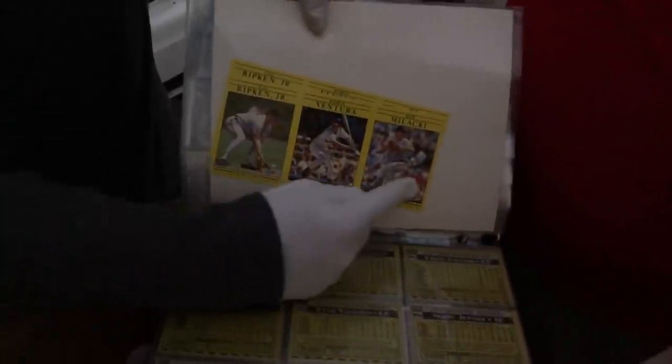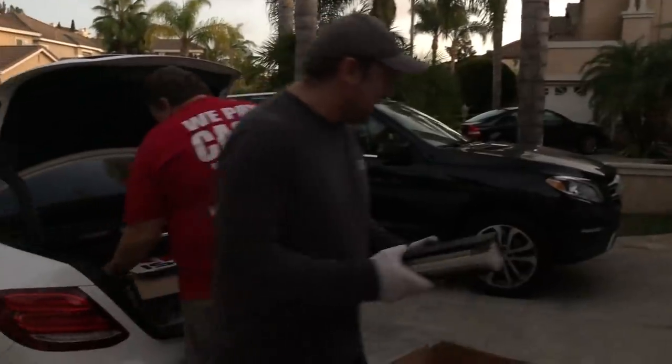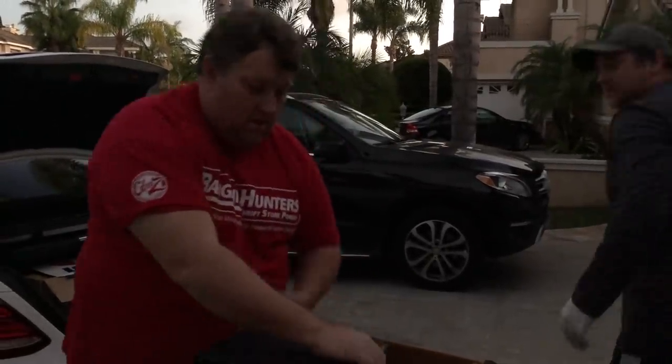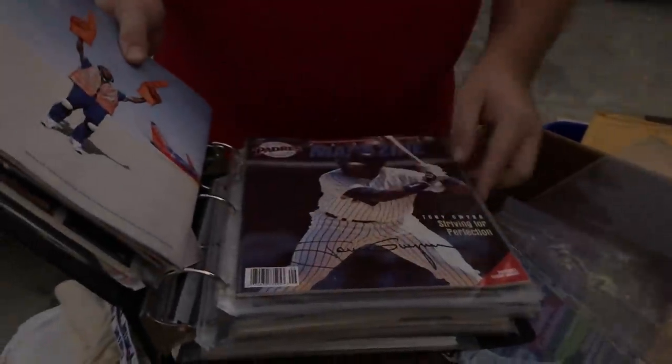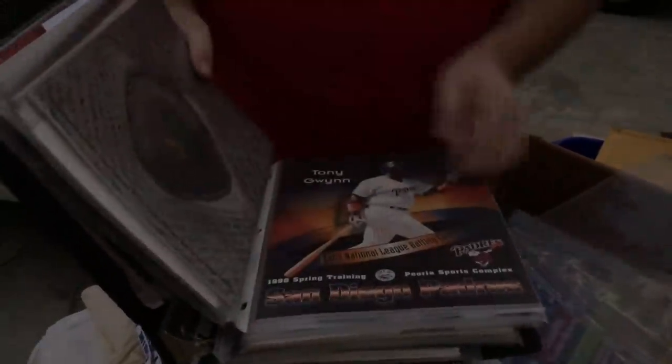Look at these cards - they only have backs and no fronts. These are error cards - blank fronts. So one, two, three, four - that's 36, or 48 if they're 12 per sheet. And then this is a '91 Fleer cut. The value wise - how much are the error cards worth? It depends on who's on the back - they can go anywhere from a dollar on up. Ticket again - ticket with Zenith, it says Angels-Padres, so tons of tickets. Spring training - what if it's signed on the inside? World Series - I mean I often get like $5 for these. This is signed - a Padres magazine by Tony Gwynn. He's got a lot of signed stuff in here.